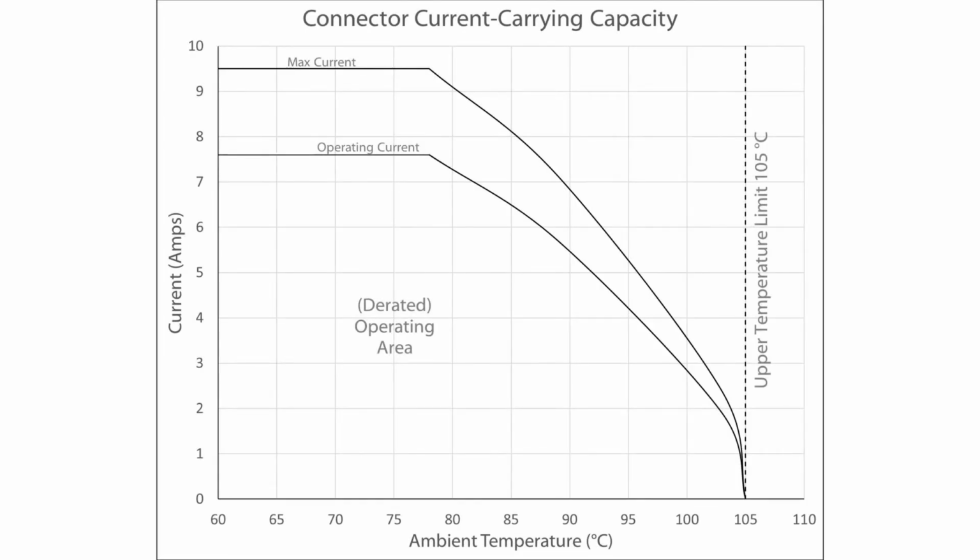The graph contains the results of the test data. There are 2 curves plotted within this graph. One is the maximum operating current based on the 30 degrees Celsius temperature rise data, and the other is that same data derated by 20%, which is then recorded as the operating current of the connector. Derating accounts for external factors, manufacturing variations, and errors in temperature measurement.